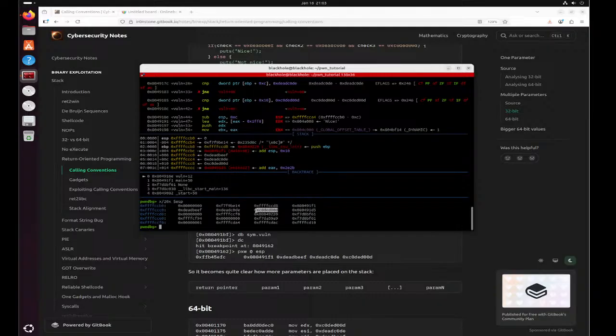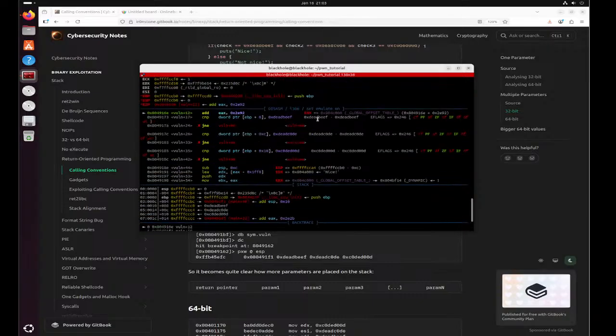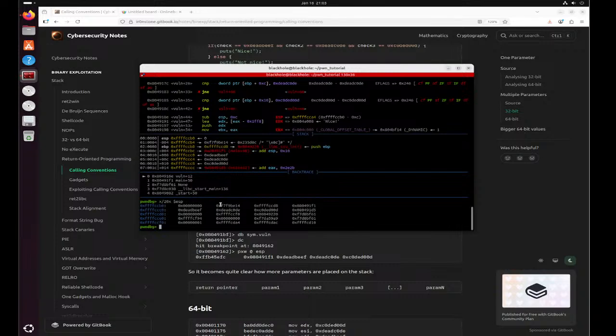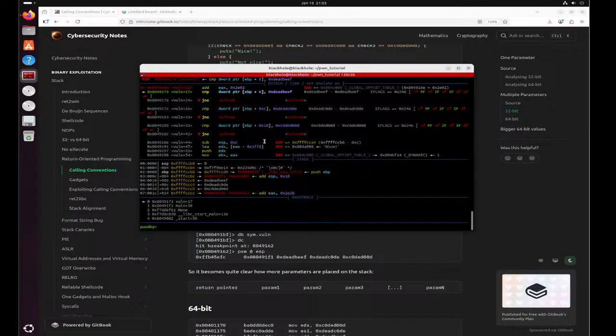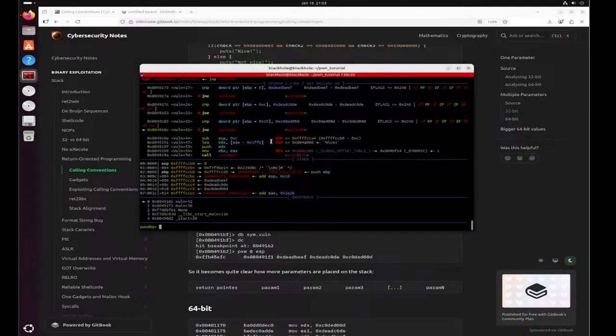It is 0x code, the code dod, the dead code, and dead beef. And we will see that they're compared equally, first one is dead beef, then this, then this. If we step through each instruction, we can see that the comparisons are correct, and it prints nice.